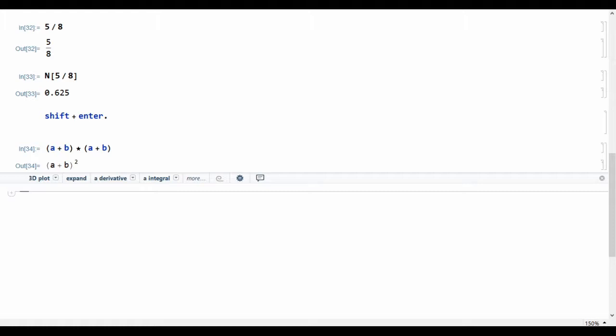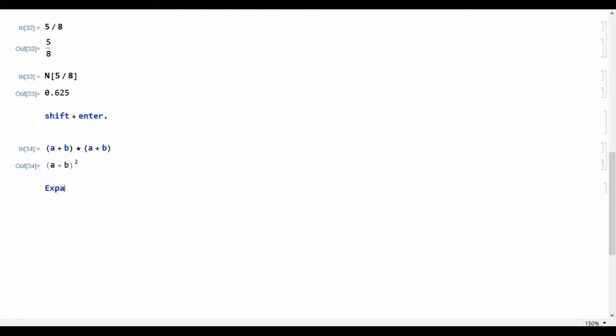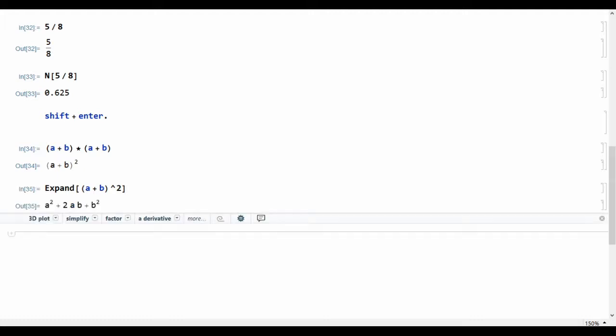So what can we write here? Expand, just expand it. Now we will type here square bracket open, and then you press a plus b, and then shift, this wedge button, and then square. I think you will know how this wedge button comes. Then here is your formula: a square plus 2ab plus b square. That's all. That is solving your problem.